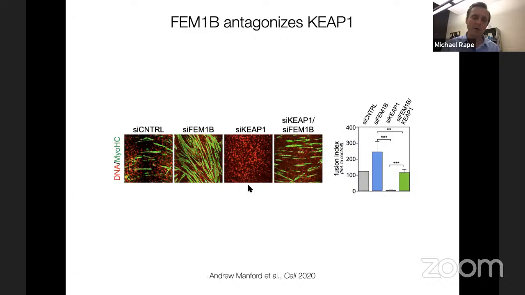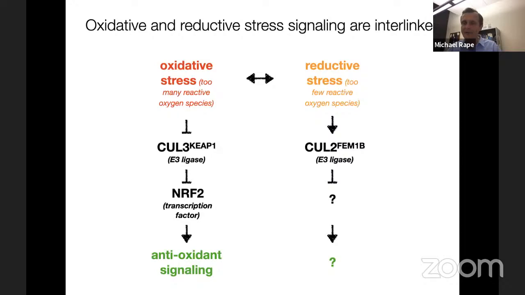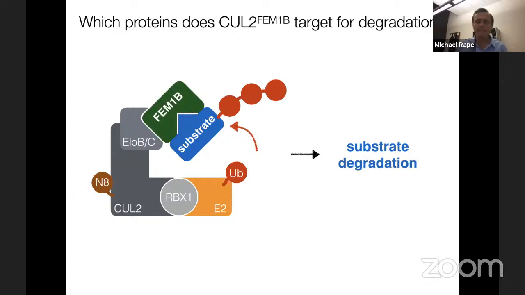So they seem to be different sides of a balancing stress response. Now, that meant we had a good entry point. It seemed like we had the first entry into the reductive stress response, and it seemed to be an E3 ligase. Of course, to understand it further, we needed to get the substrate. And for that, we typically do mass spec. In this case, the ligase FEM1B, which was our screen hit, is again an adapter. It's again a Cullin RING ligase. Now it's Cullin 2. So hopefully you don't get too confused about all these different Cullin names. It's basically exchangeable. It brings in a catalytic domain here, an E2 enzyme, and it catalyzes polyubiquitylation and degradation.